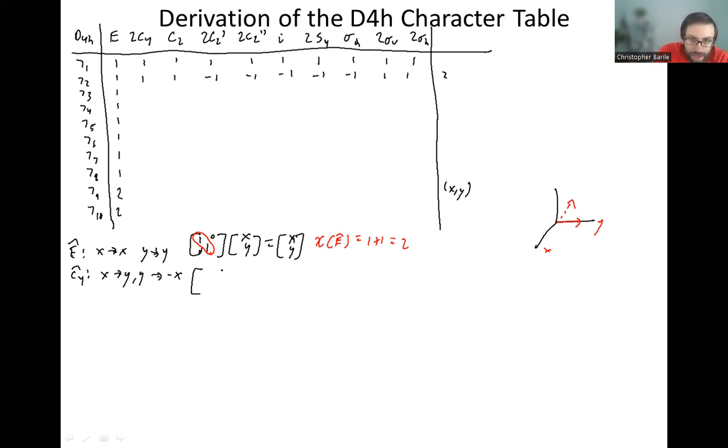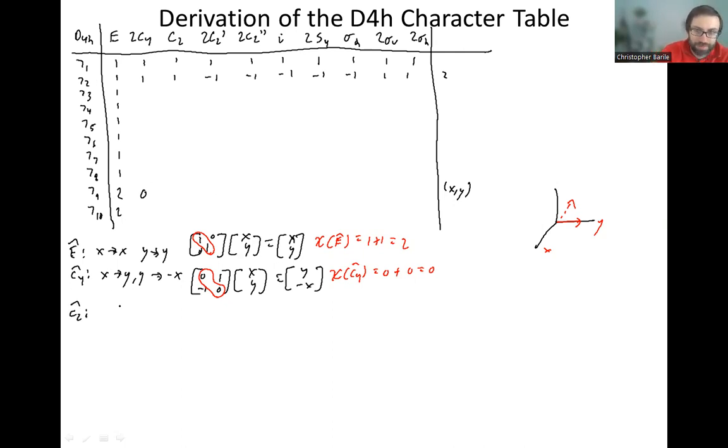So what 2 by 2 matrix takes x, y for C4 and goes to y and negative x? Well, that's going to be 0, 1 on the off diagonal, negative 1 and 0. And so we take the sum of this matrix and we get 0 plus 0, 0. So now we know our value down here, I guess I should say, is 0. All right, the character under C4, 0.